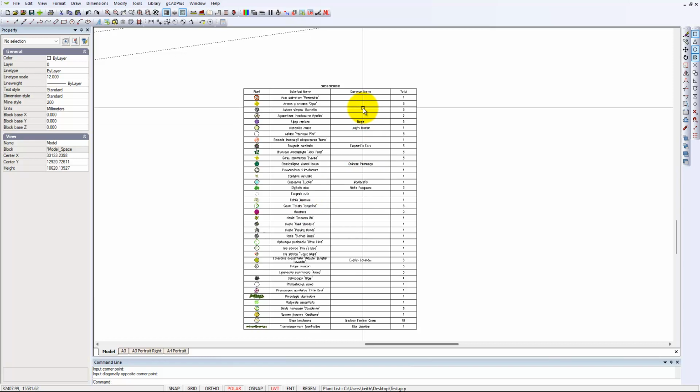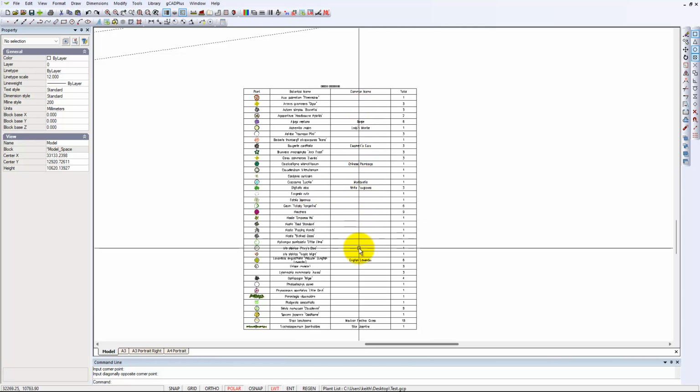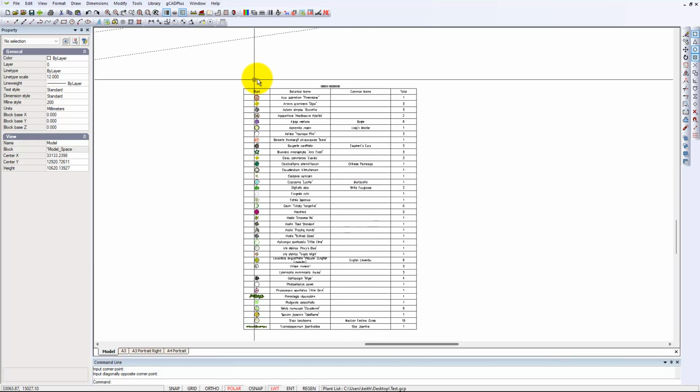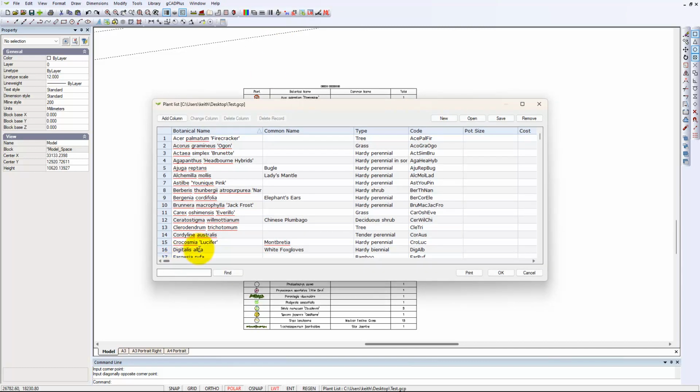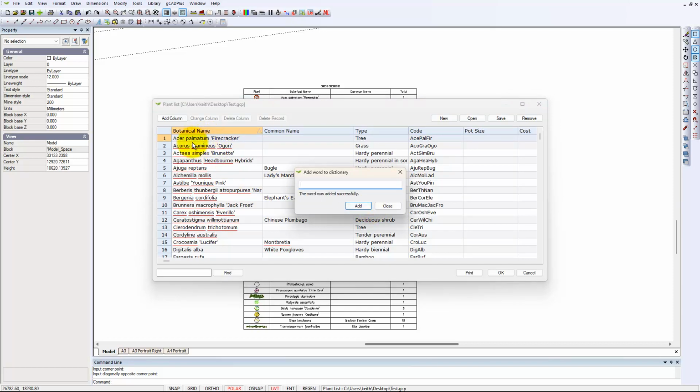That looks good. So clearly we need to go back and edit that plant database file and put some more common names in. We can also, if we want to, edit it. And I'm not familiar with all of these terms, but we could let the mouse hover over Palmatum and add that word. And now you'll notice the red underlining disappears. When you save the drawing, the little dictionary will be saved with the file as well. So you gradually improve the accuracy of your botanical naming.